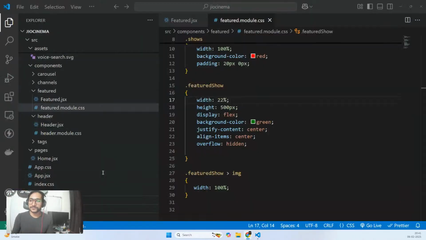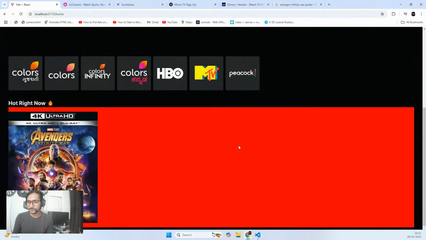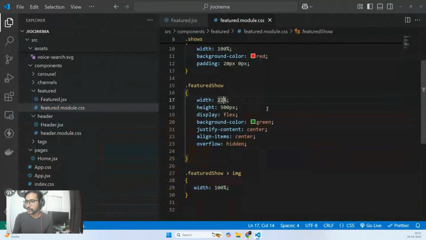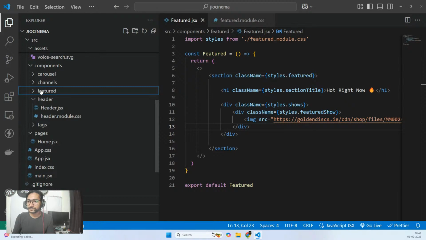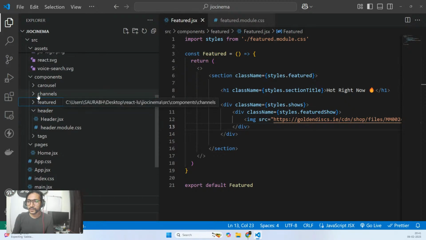Okay, guys, everyone. Cool then. And now you can just repeat it, but don't repeat it. Now we have this featured show as one component. Tomorrow we'll add the, okay, today only we can add the button, but we don't have that much time. So let's quickly create a separate component. So guys, ready everyone? Should we quickly create a separate component for featured show? So let's go.